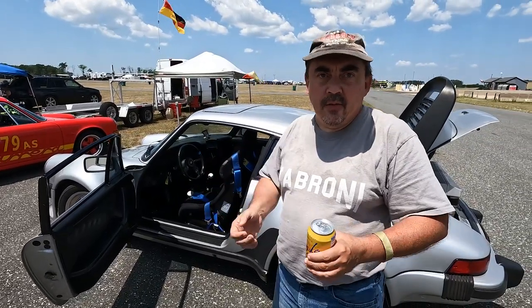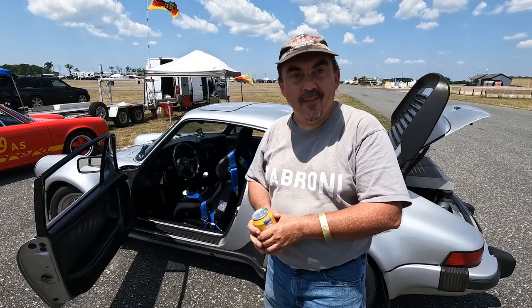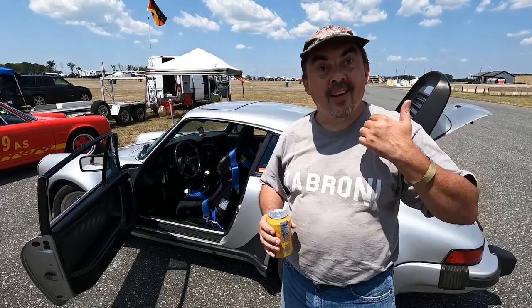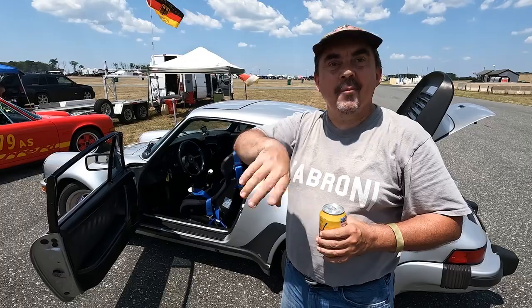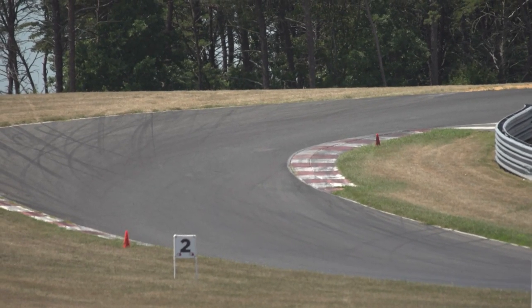So it's phenomenal. It's basically a race motor for the track. And that's what I do with it, and it crosses my mind every now and then when I'm out there, especially when I'm out with other guys that I don't know. Like, I don't really know any of these guys here. So you get a little bit nervous until you get a couple of sessions in, you start to know who's who, and you stay away from who to stay away from.